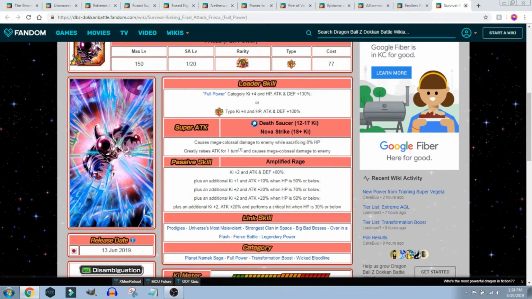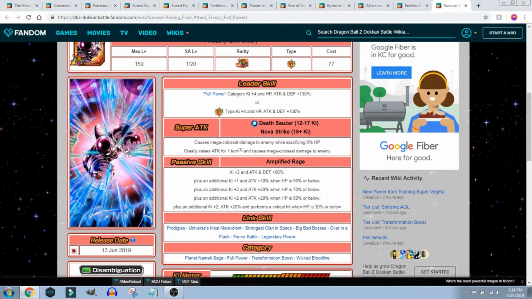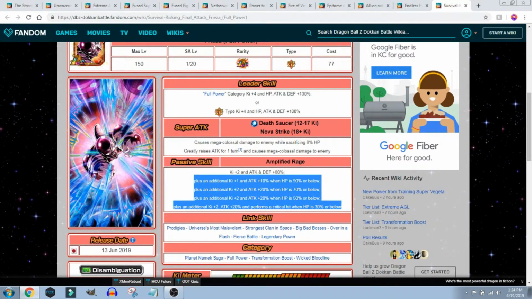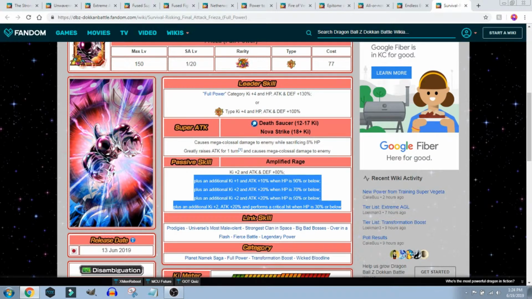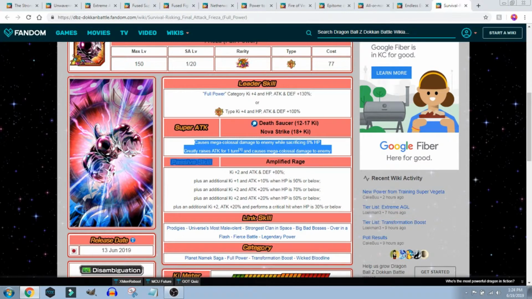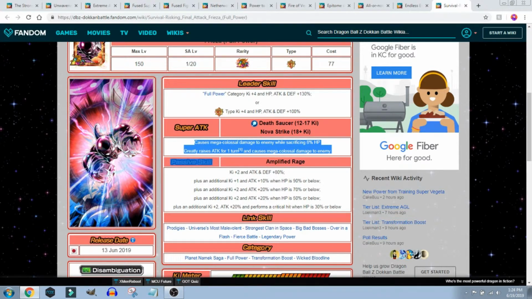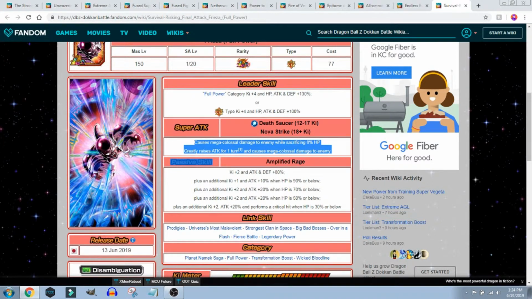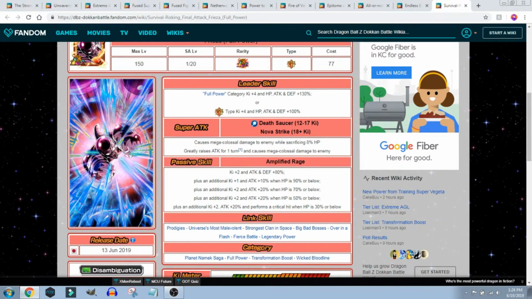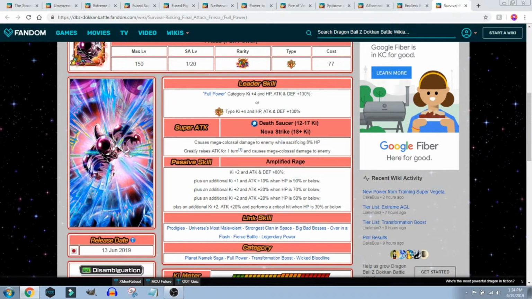Another honorable mention, LR Full Power Frieza. He is pretty good for the Legendary Goku event just because it's much easier for him to activate these parts of his passive where he has to be below a certain HP restriction. And he has Mega Colossal on both of his supers, as you can see here. But he does sacrifice 8% HP on his 12-ki super, which isn't great, especially for the Legendary Goku event, because you want to conserve as much HP as possible, which is another reason why he's just an honorable mention. You want to be below HP with this guy, but you don't want to in the Legendary Goku event.